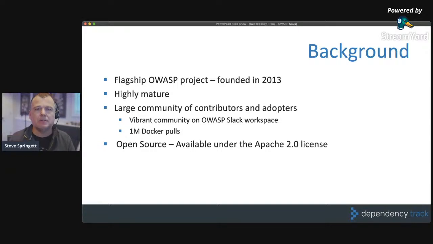Tens and tens of thousands of organizations are using this, everything from financial services to manufacturers to medical device makers, consumer electronics companies, and governments. So it's definitely in use. There's a large community of contributors and adopters, which I'm really thankful for. And finally, it is open source.